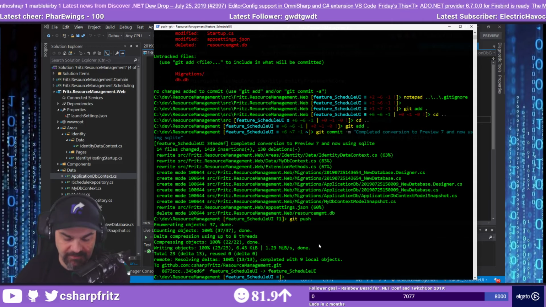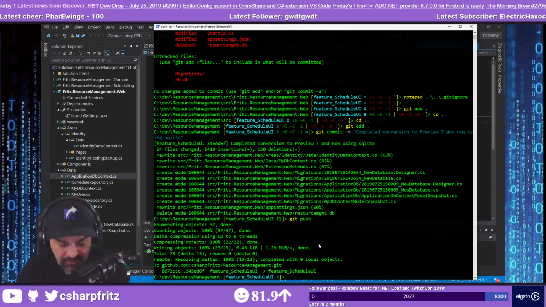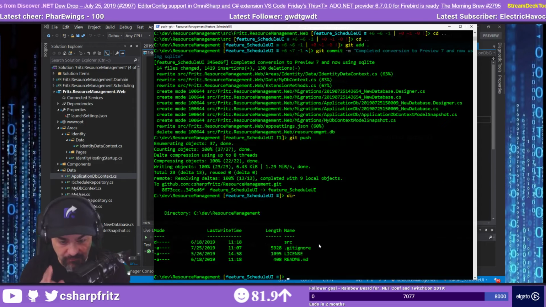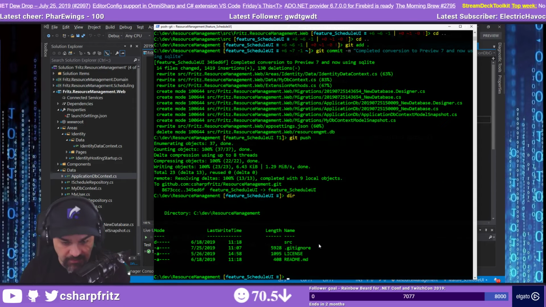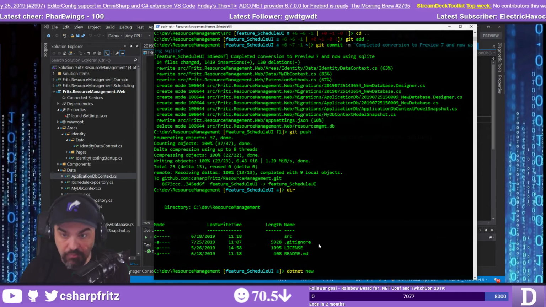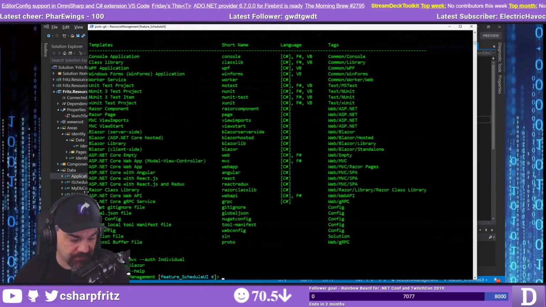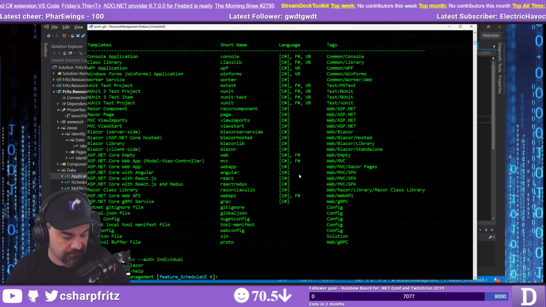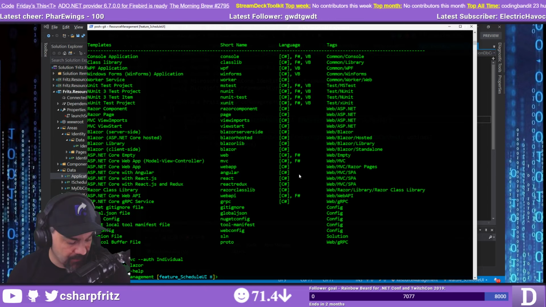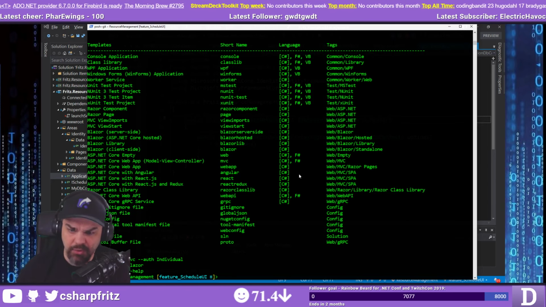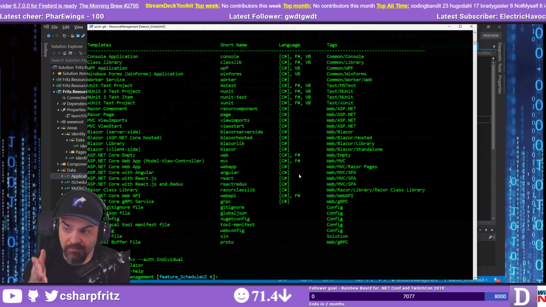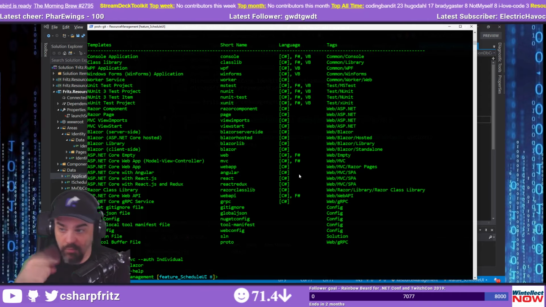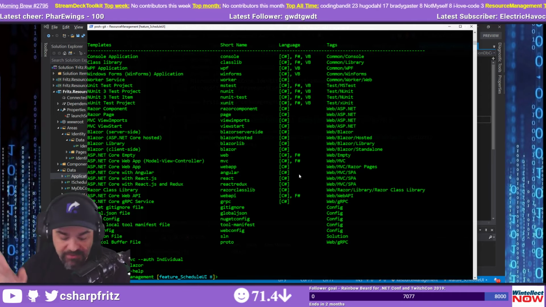Oh, I tell you. All right, so what I'm going to do is create a test project right here. I don't care what it's called, but I'm going to dotnet new a project so that we can take a look at what the difference is between the two and figure this out, because I don't think anybody has documentation or a sample that shows how to convert from server side to client side or the other way around. Okay, let's break some new ground here.